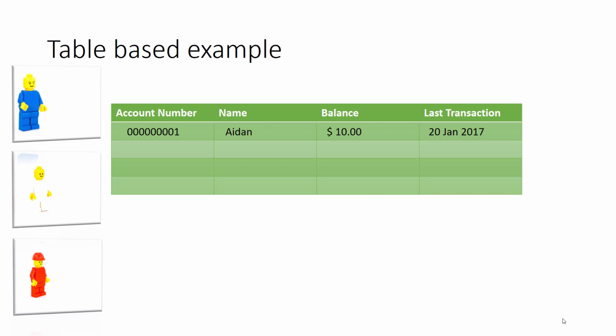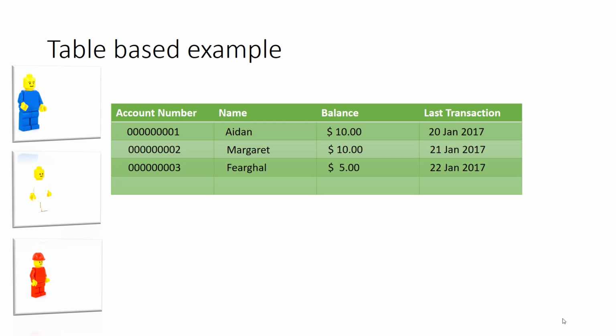So this first line is inserted into the table, account number 1, Aidan, balance of $10 and the last transaction date. Then we imagine that his sister Margaret comes along and she also deposits the same amount of money. So account number 2, Margaret, $10 on the 21st of January. And finally her brother Fergal, on the way to the bank he's actually managed to spend $5 of his dollars, so he deposits just $5. And that gives us the state of play at the end of the first batch of transactions.